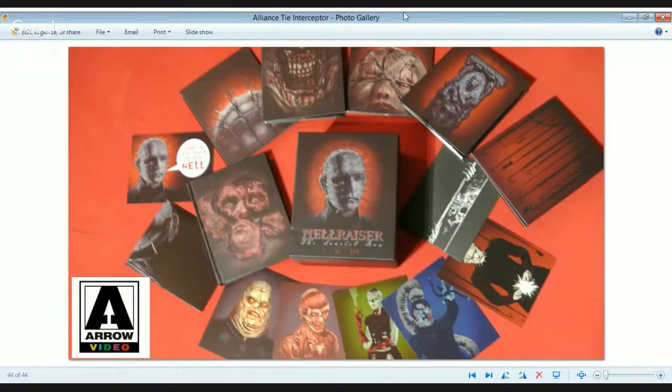You get these art cards down the bottom here with the set, and this thing here is a 200 page hardback book that has the original short story, Clive Barker's original short story, essays, notes, a whole bunch of stuff on the original film. Really, that's where it concentrates. But that's pretty cool. Yeah, that book, that's a hardbound book, real quality as well. It's not like cheap paper.